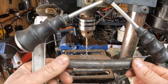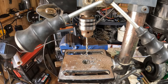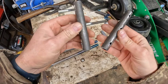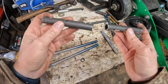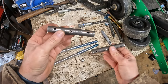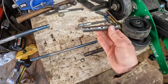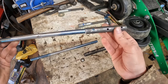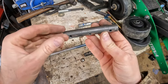There's what we got. Let's drill the holes in this one now. All right, so I got all my holes drilled, deburred them, cleaned up the inside, so hopefully there's nothing that'll snag the axles when I drive them through. But I'm gonna have to put them together on the jack. So I'll put this in the jack frame, then slide the axle through, which probably won't be that simple, but okay, maybe it will. So that's not too bad.